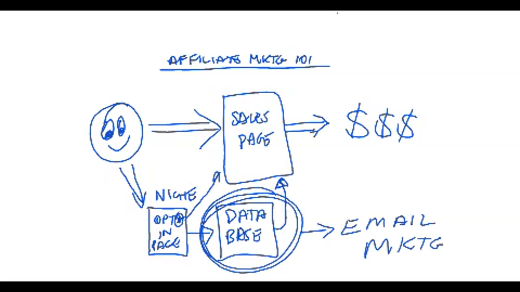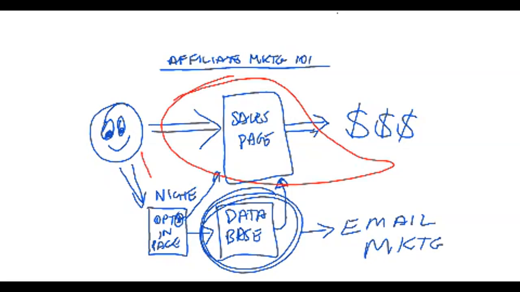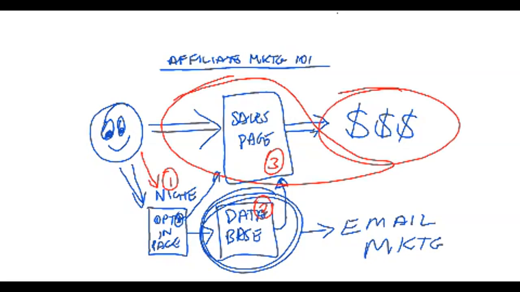Affiliate marketing, we're going to get rid of the old bit here. We're going to get rid of that as the first step. We are now going to do a 3-step. So we send the traffic, they go here, they're automatically going to go onto the database here, and then they're going to see the product here. And if that all goes to plan, cha-ching, you have made money. All right, so that's the super simple way of doing it.